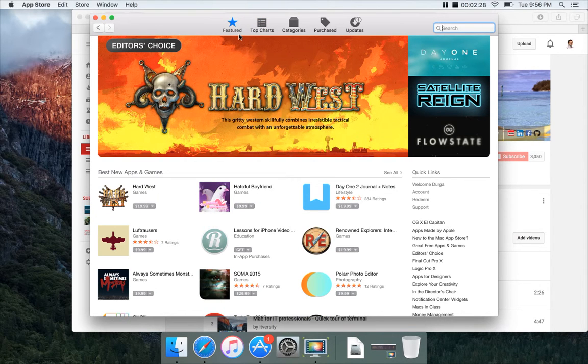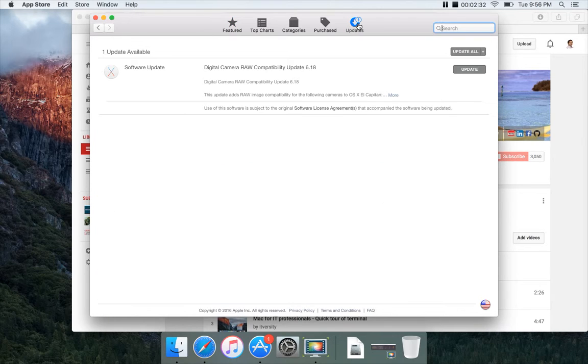You can also see the featured apps. To update a particular software which is in the updates list, you can go here and click on update. Sometimes it requires a restart. If it requires a restart, you have to do that. And typically, if a restart is required, you will see it somewhere here.